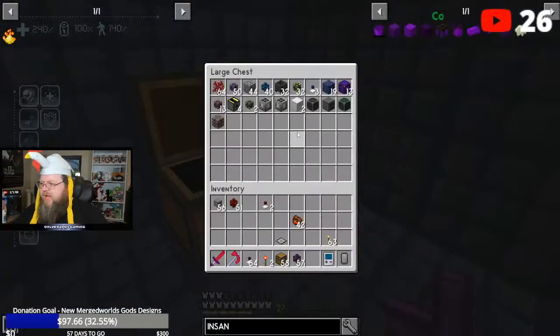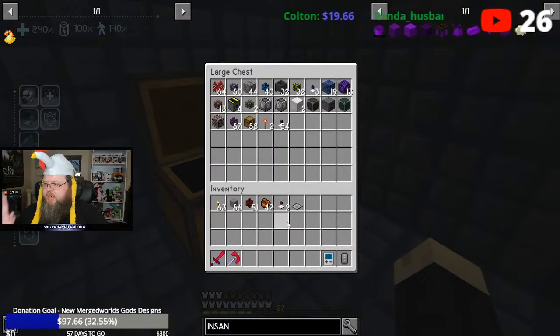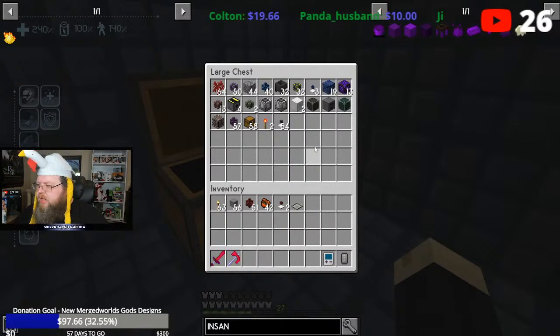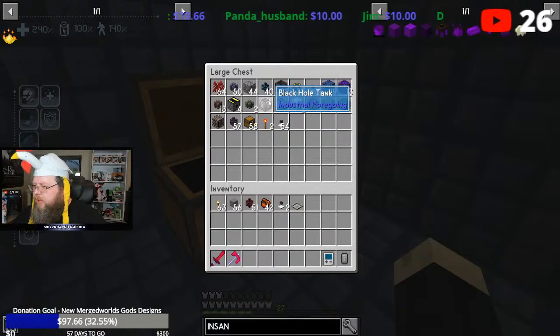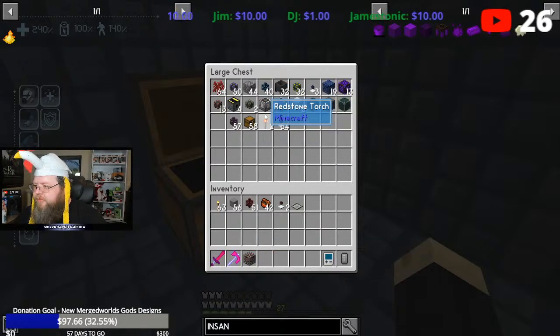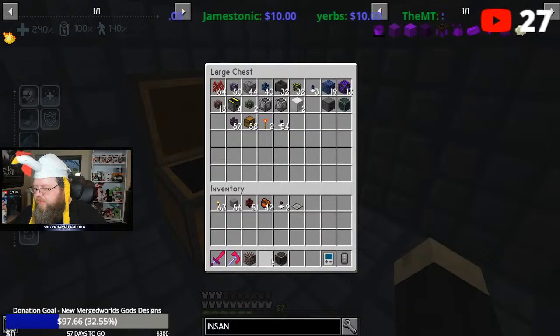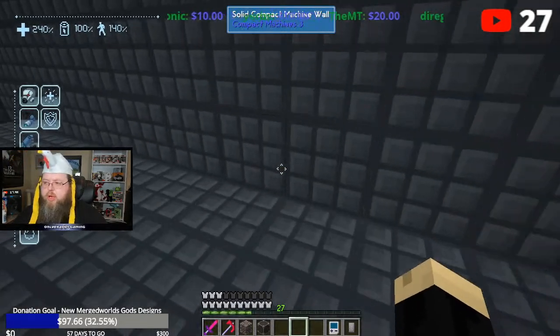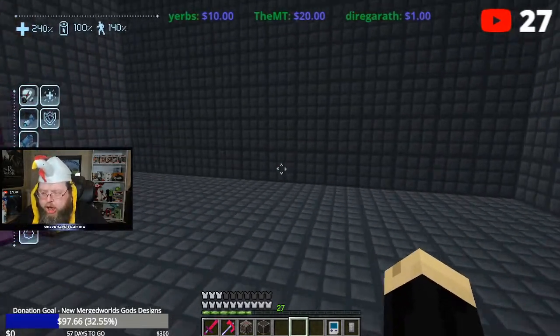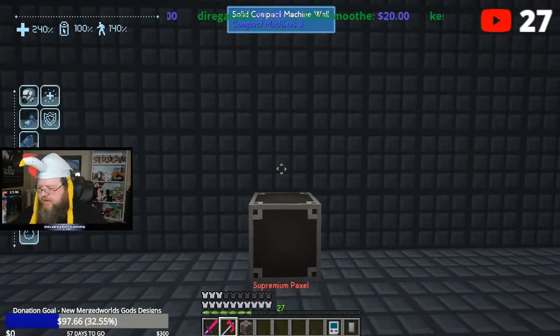Let's do something else here. Somebody asked about this earlier, and I've been chatting up a storm. Let's set up our simple storage network, okay? Because that's important. So, storage request table and storage network master. Those are the two main components of a simple storage network, okay?